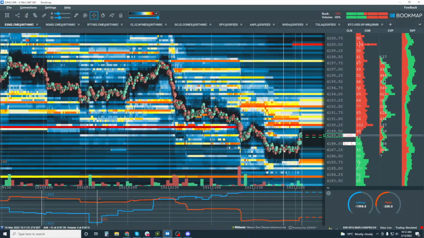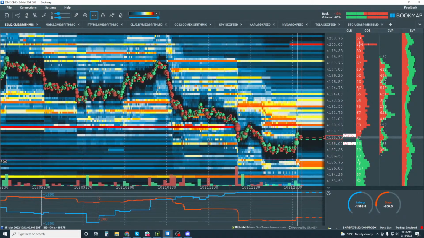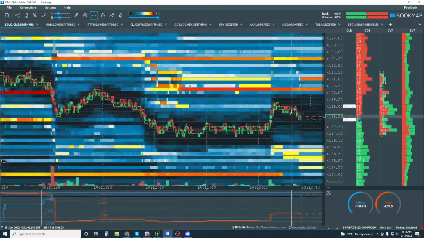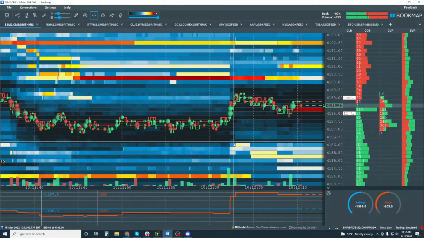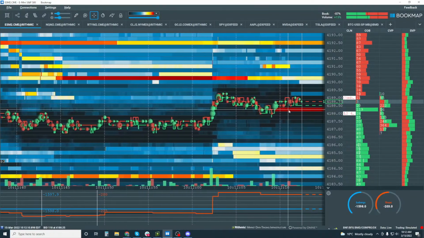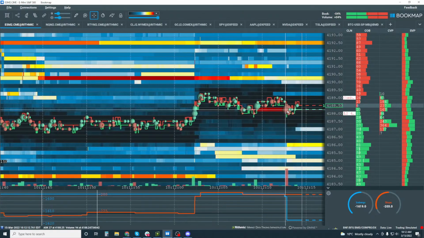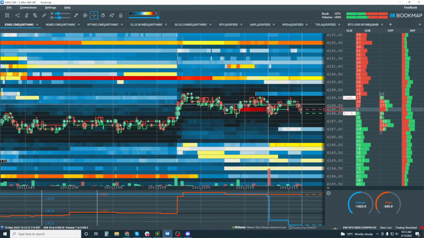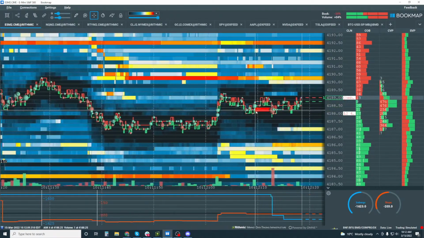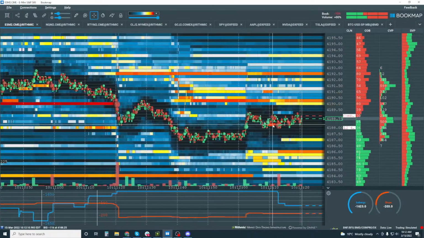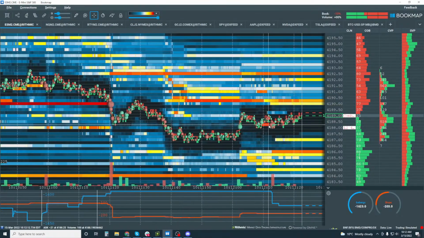Okay, now we got our buyers. See the reaction to this liquidity down here? Well, we had the buyers come in and now they're starting to show, and now look at them here. Okay, sellers did take them on. Now we have our insight here, or the big transaction into high liquidity here.